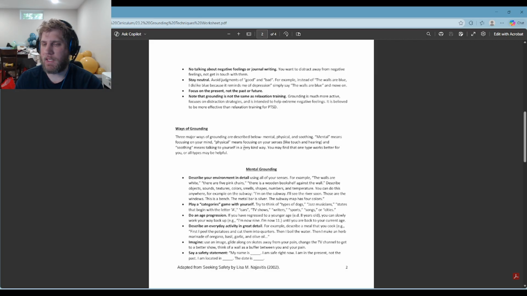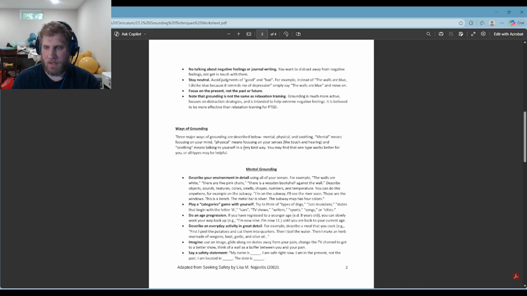So let's look at the things we could do for mental grounding here. The first one: describe your environment in detail. So you're looking at this here, like, oh, there's balloons in the back, there's a window up top, I have a cat over here. And as you're even just saying that, you could see how your mind is shifting to that, right? Because you're pointing it out, and your brain is picking up on it and trying to process it, which is distracting you from that intense feeling that you're having, right?